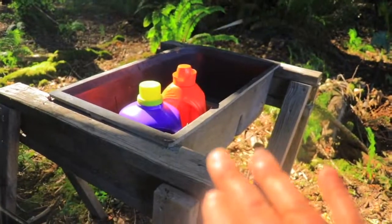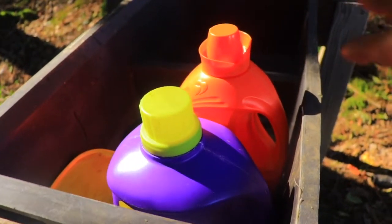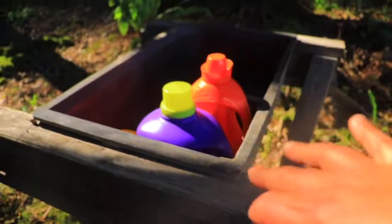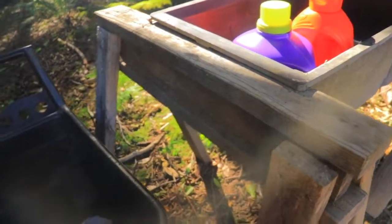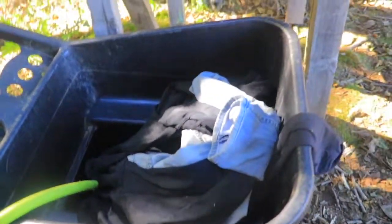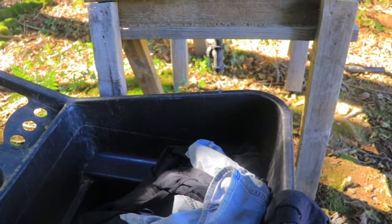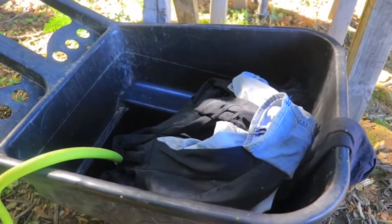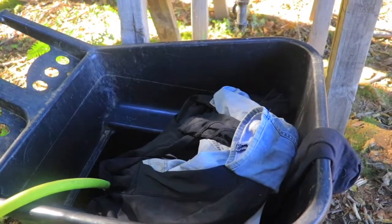So this is my sink. I have what I need for my laundry here in the sink, and I do use it, but right now that's how it's stored. And then I have this plastic wheelbarrow. It will hold more water, so because of that it's easier to put the clothes and leave them there for a while before I actually start scrubbing.